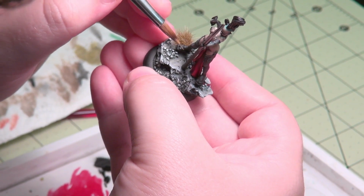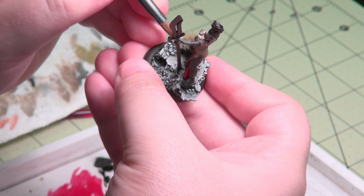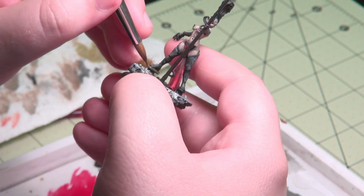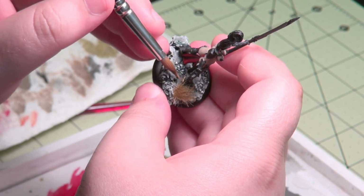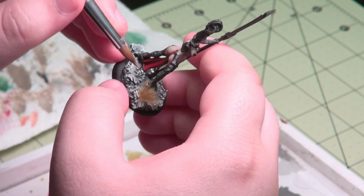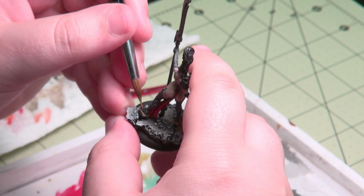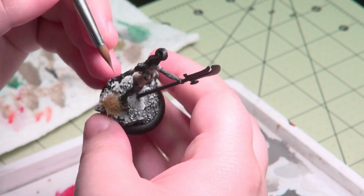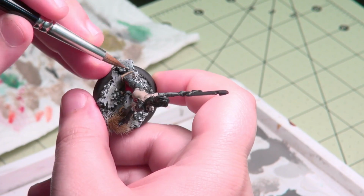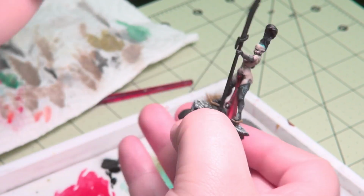So now we're painting the sandals, and we're base coating these with a sort of chestnut gold. It's a fairly bright brown, almost yellow. I'm just gonna go over these real quick. They're not too incredibly detailed, so it's a fairly fast section. Mostly we're just applying the brown. We're not even being too particularly clean with this because we're going to make it have sort of a grainy texture. So you don't need to be super precise with this one. So that's the base coat for the sandals.